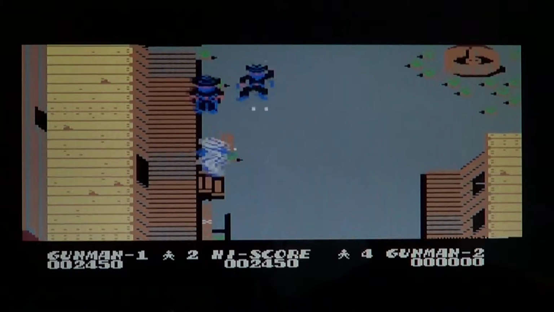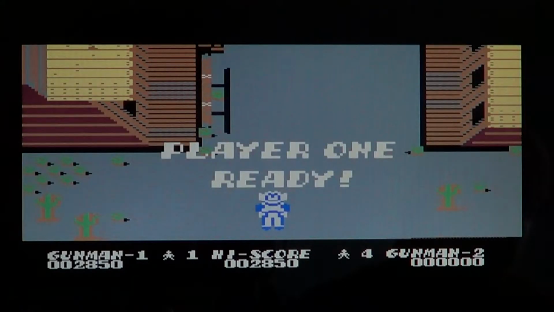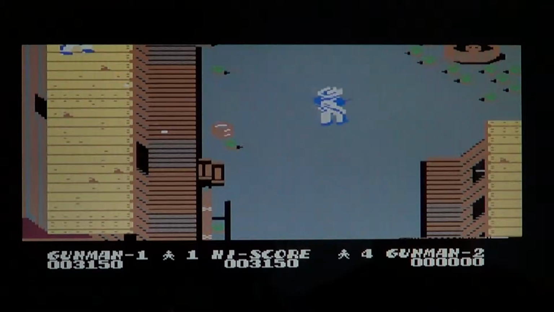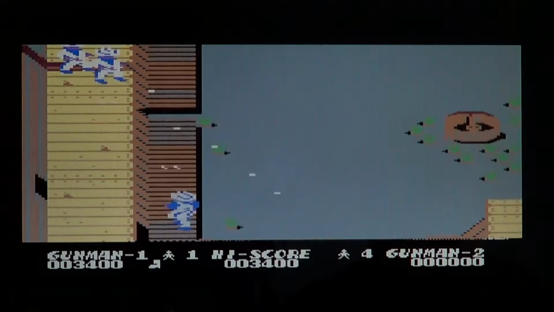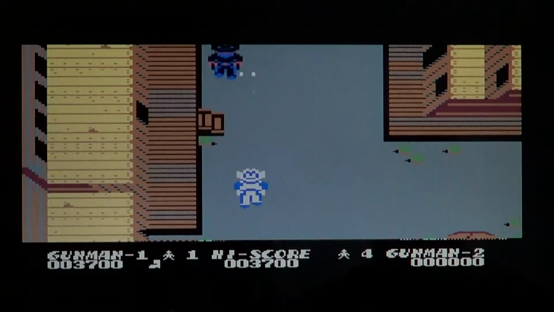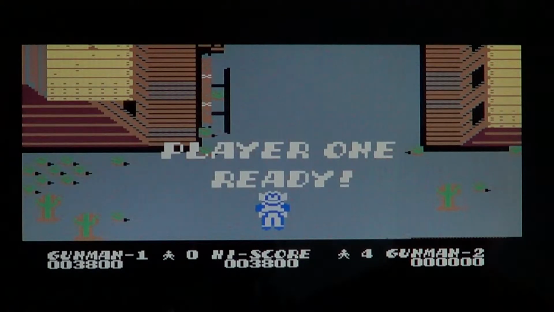Now, it's an interesting game. Graphics represent what they actually are, meaning you have the cactus and the houses that look really Far West, old Far West type. So it's an interesting game. The rate of the scrolling is kind of slow, so it prevents me from really enjoying myself a lot with this game, I must say.